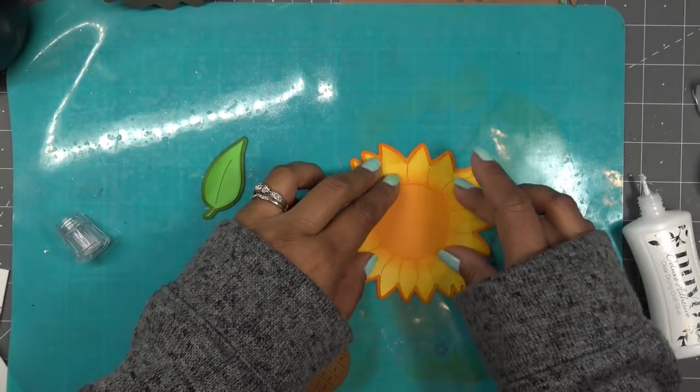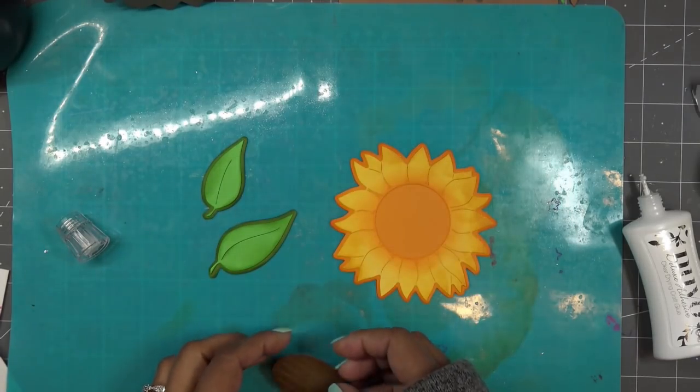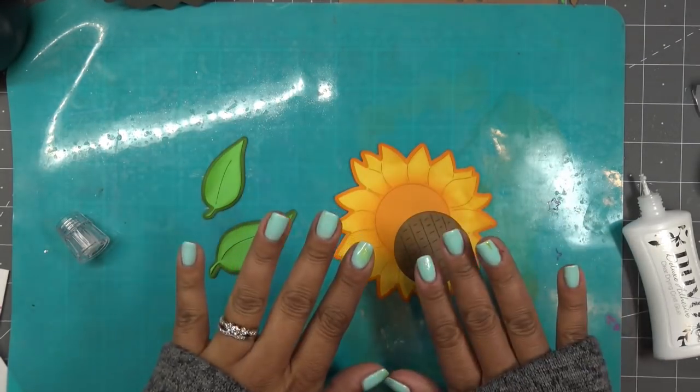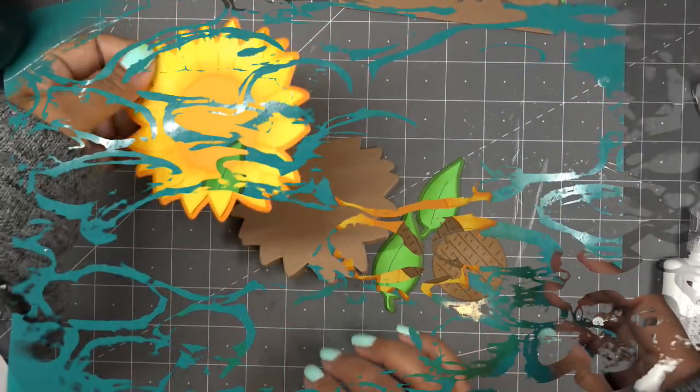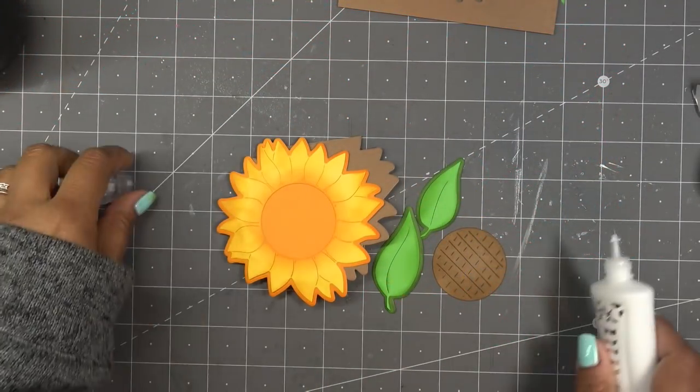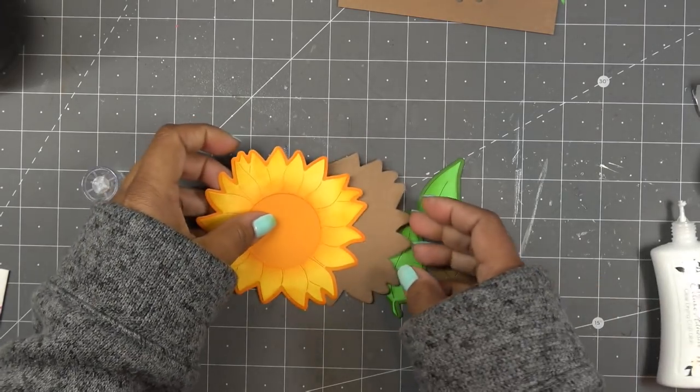It just happens. I just forget. And then I think I'll pop this guy on here when we're done. So I'm going to clear this area, because if not, I'm going to get ink all over. Okay. I'll be right back. Check this out just to make sure I have this. Oh, I don't want to glue that down quite yet, because now we have the leaves.